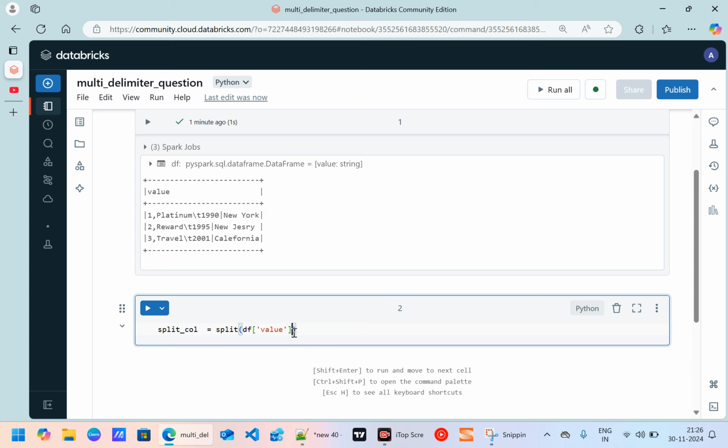We are passing that array value, and we need to separate using a separator, after the comma. So firstly we'll check with comma, then we mention this pi symbol, which is first going to act as an OR logical operator. Then we are going to check for the tab. So we have to check either comma or tab character.